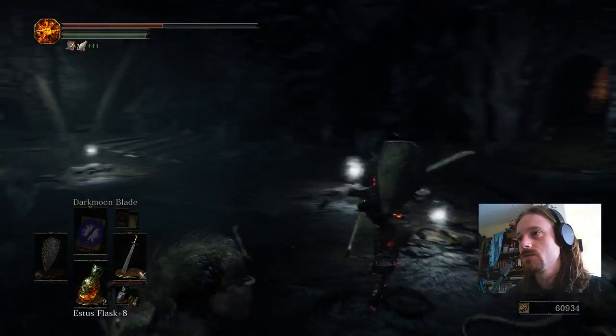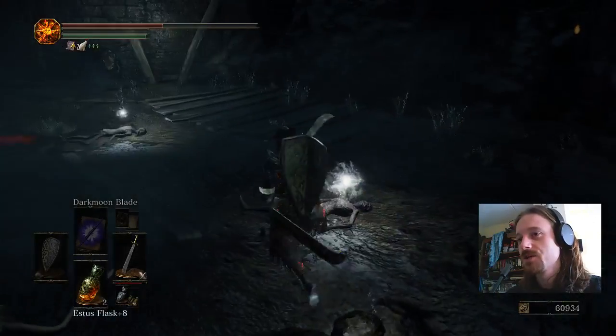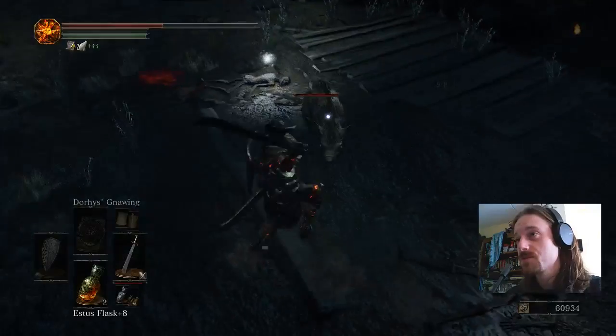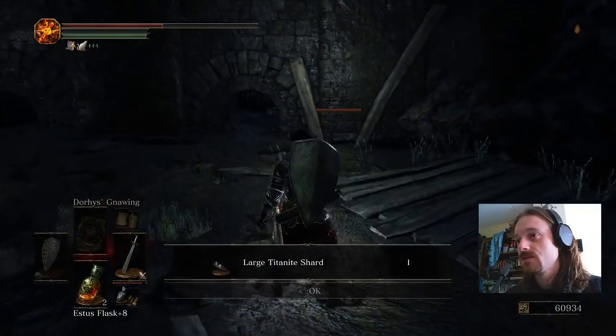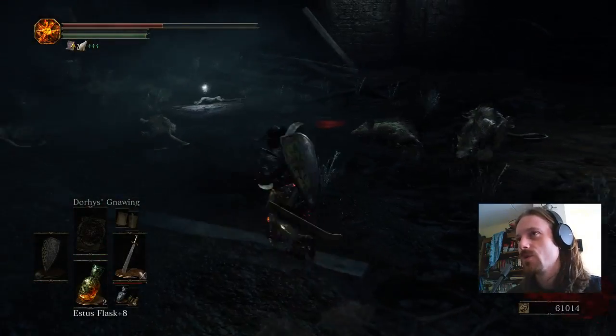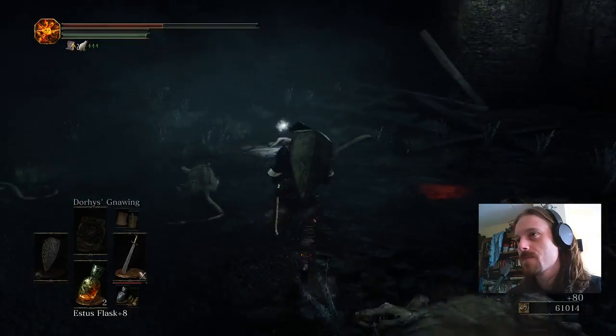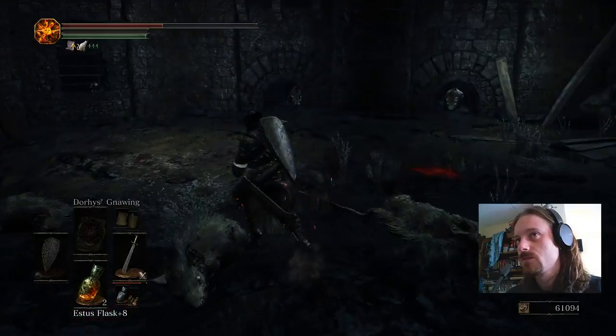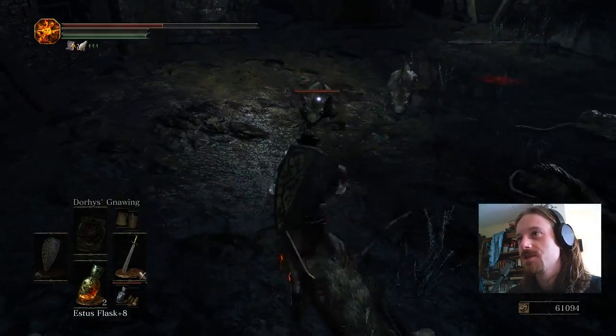There we go. Here we have Titanite Chunk, dropped by the giant. Profane Flame, nice pyromancy, which does reference, you know, the whole Profane Capital and stuff. And the rest is just some upgrade material. And there we can see Secret still sitting, still pining.